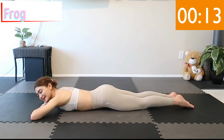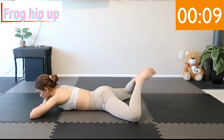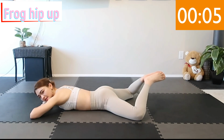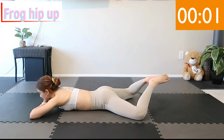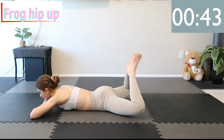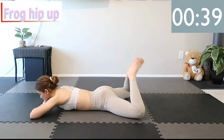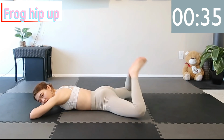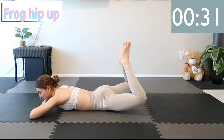Rest. Alright, next we're just going to open the knees just like this and put the feet together. We're going to work on our booties. Take your knees off the mat slightly and then bring them down. Up and down, just like this. Start. Here we go, exhale up, inhale down. Still squeezing your abs so that you're not going to hurt your lower back. Exhale up, inhale down.